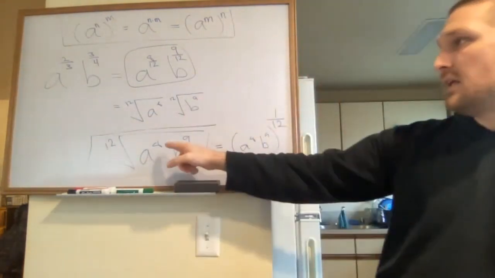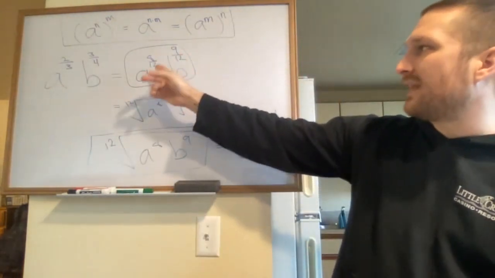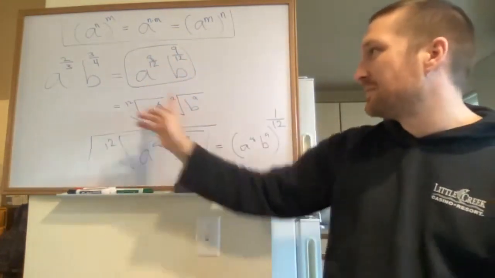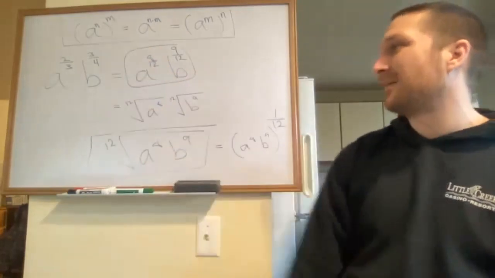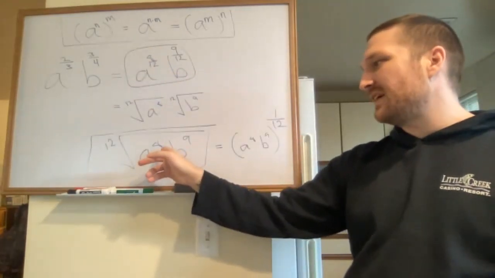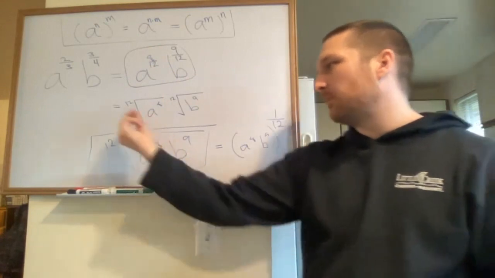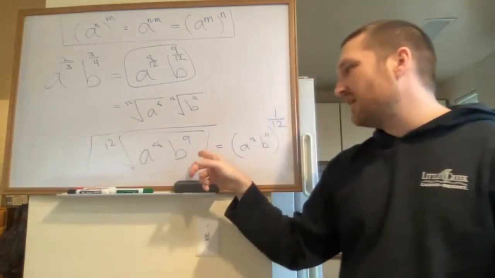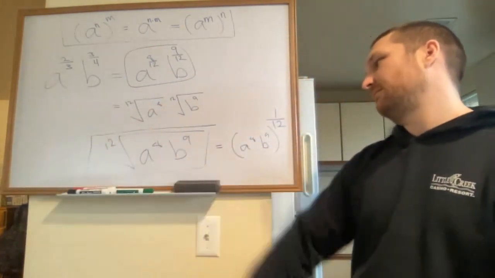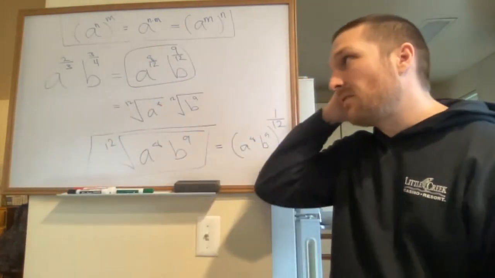And I could see that, well, first off, these are both less than 1, so you're not going to be able to simplify that at all. In other words, we don't have enough a's to be able to pull one of them out. We don't have enough b's in order to be able to pull one of them out. And so we're done. That's that.